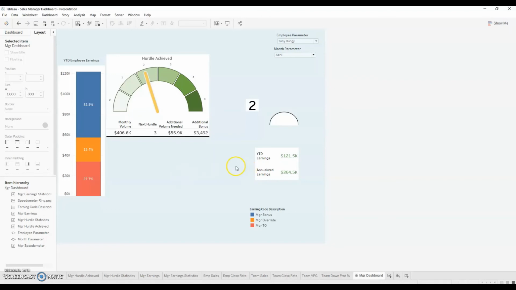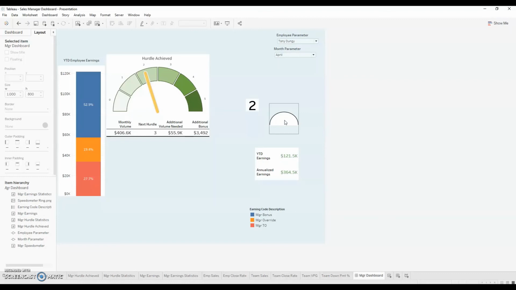So the next things we want to bring over is this speedometer hurdle achieved value, and then also the speedometer ring. Now this image I haven't covered yet, but it's essentially just a half circle with a white fill. You can do this in a basic paint program or Excel or anywhere you can create a circle with a fill, and then you can just save that image as a PNG.